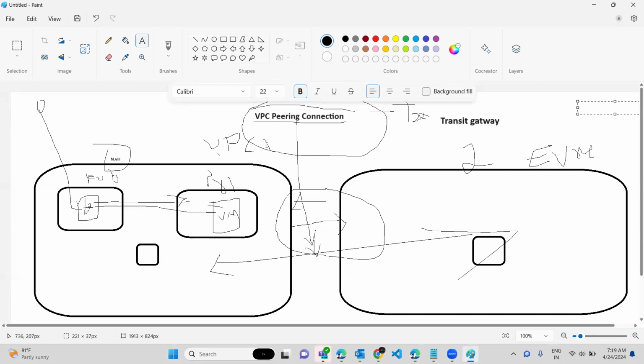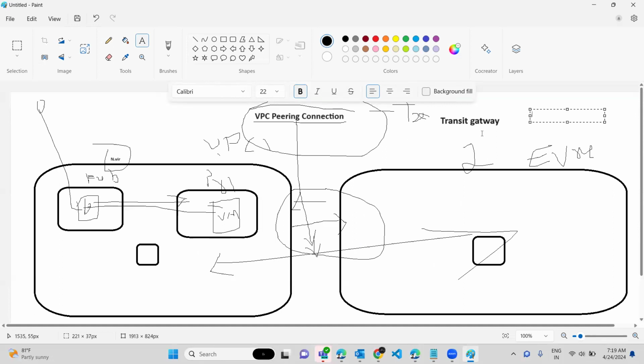Then we can say using VPC peering, we can connect two VPCs. At the same time, they will ask what we will do if we have more than two VPCs. Then we need to say we need to configure Transit Gateway for accessing more than two VPCs. Clear? So for two VPCs, peering; for more than two, Transit Gateway.